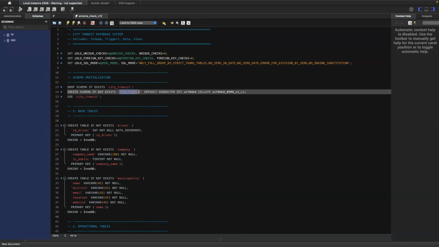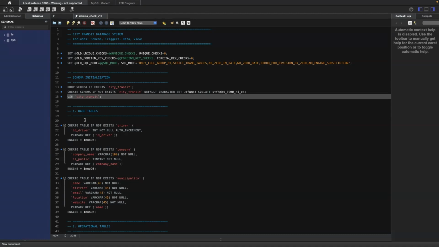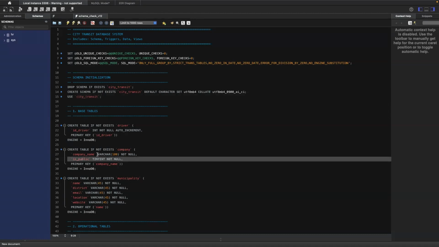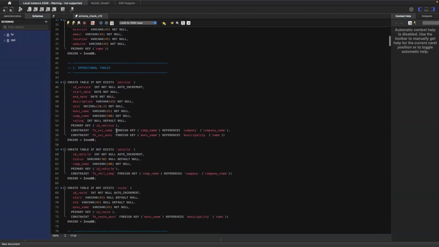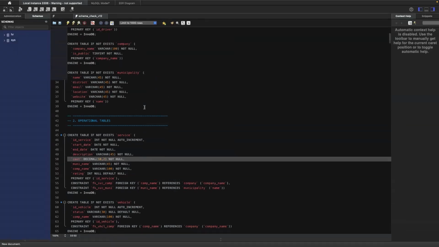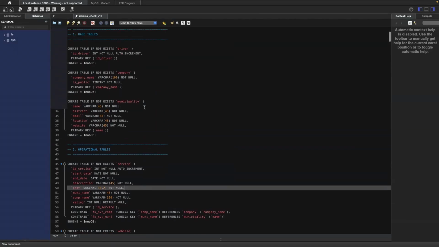In this case, the schema is going to be called city transit and also define the entity tables, their attributes, and also their data types. And as you can see right here, we also define the foreign keys so we can link the tables between them.